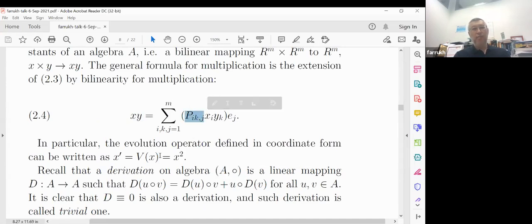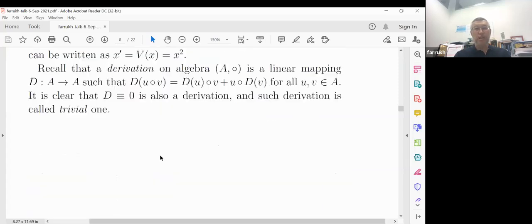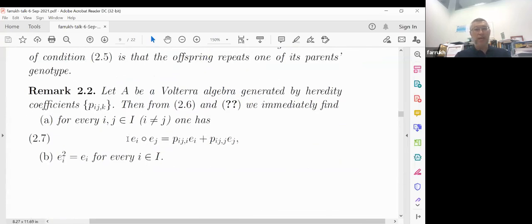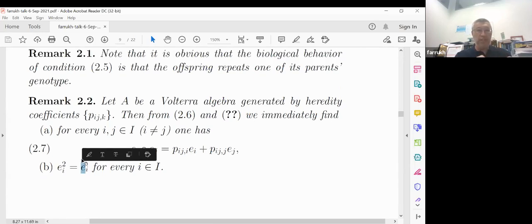Okay, so first of all, the easier, more direct, simple algebras are Lotka-Volterra algebras. This is what we want to study a little bit. Just to remind you, if my algebra is Lotka-Volterra, then its multiplication table is given by this rule. You see, e_i times e_j is a linear combination of these two, and every element of the basis squared equals itself, e_i square equals e_i. This means that every vertex is an idempotent of your algebra. This is a simple remark that comes from the definition immediately.